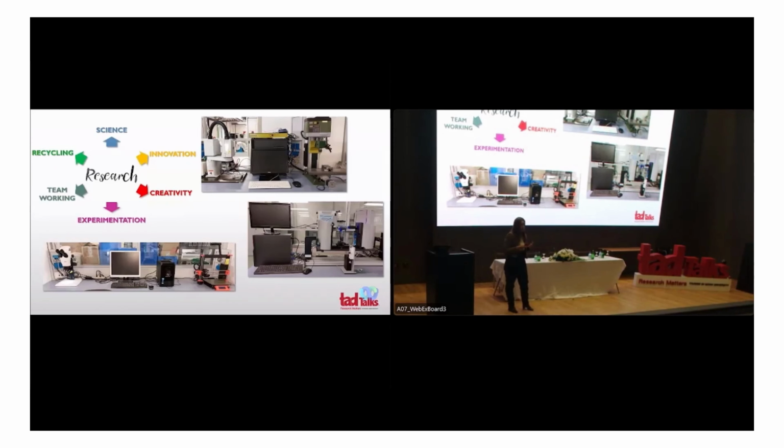These materials can be very difficult to recover. This is because they can have a very peculiar molecular nature, and so their recyclability is very hard. This topic is a very well-known issue in the scientific community. So in my researching activity, science knowledge, innovation, creativity, as well as experimentation and team working, have a synergetic effect on finding these new methods for recycling.